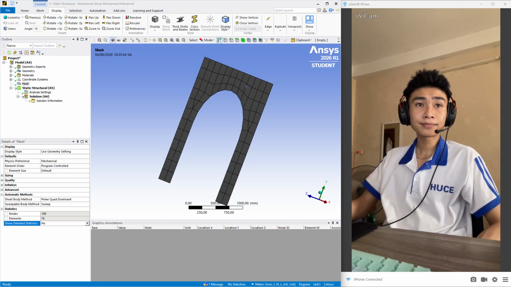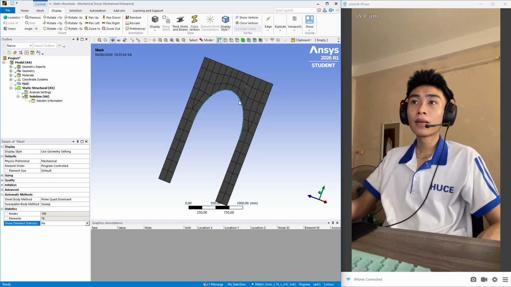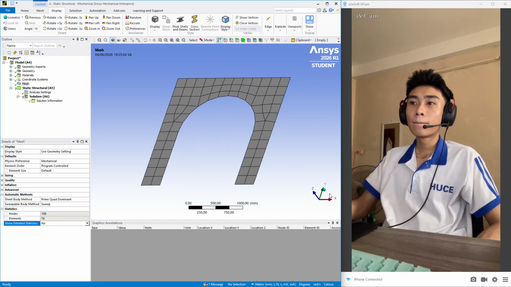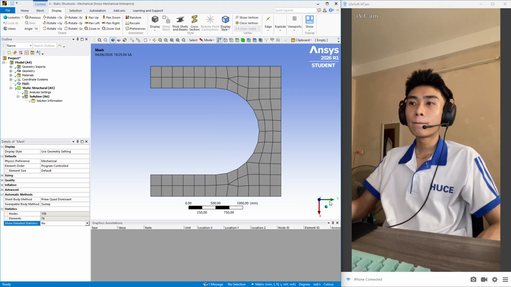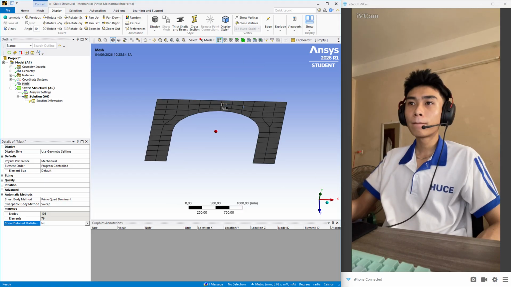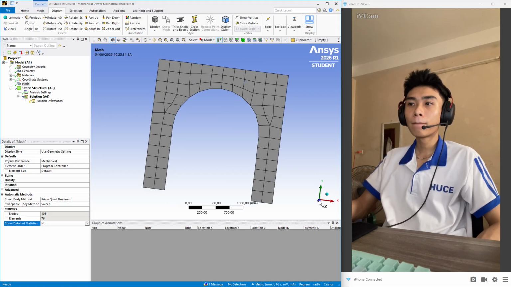And in element quality you will see Quad 4 and Tri 3 elements are used. What is element quality and all these things you can check my previous video where I explain this thing in detail. Quad 4 element has 4 nodes and Tri 3 elements have 3 nodes, and on these nodes the calculation will be performed.